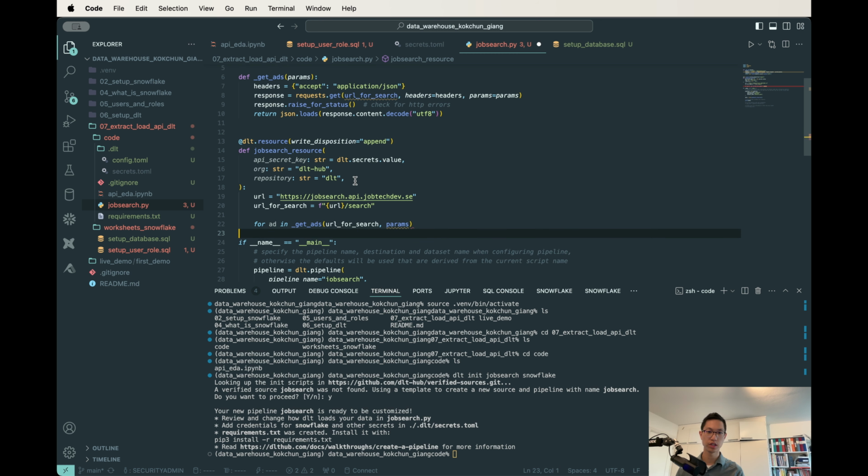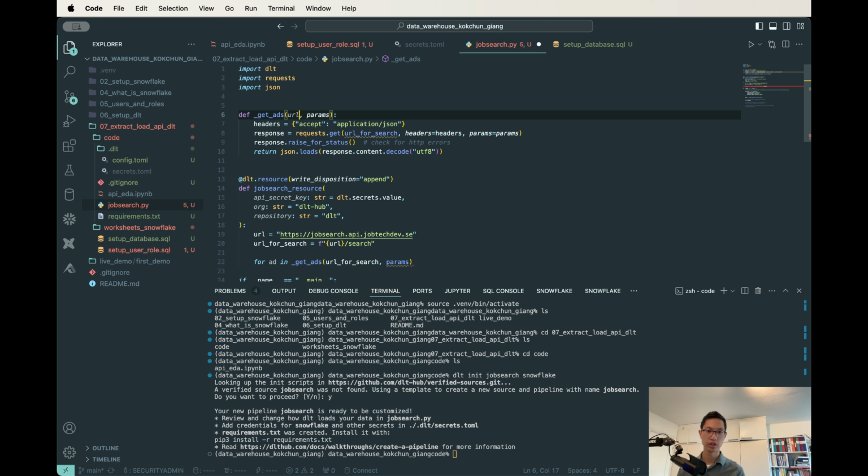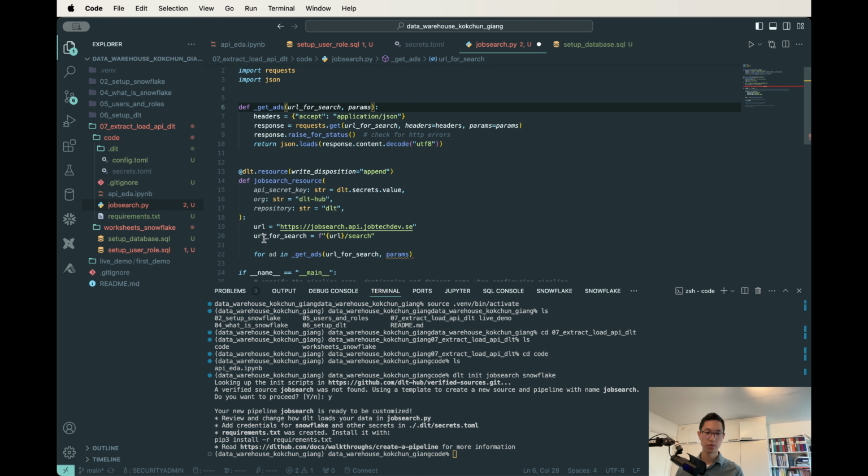If you look into this function, it has the params, right? But I will actually also add in URL for search here. So when I do this, we get the URL for search. We send it in here so that this goes through the GET request.